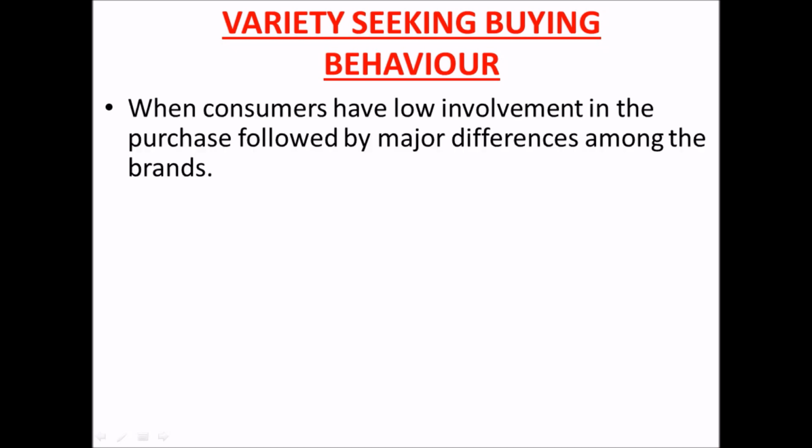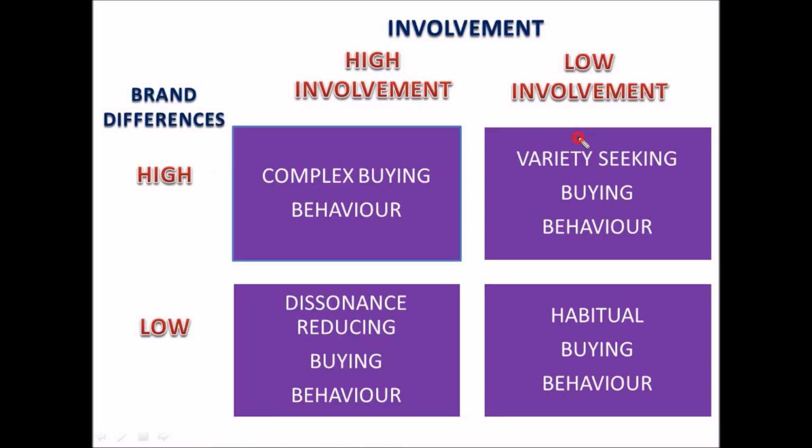Next is variety seeking buying behavior. So when the customer seeks variety, the consumer feels bored while consuming the same product again and again. So just for a change, he seeks variety. So when consumers have low involvement in the purchase followed by major differences among the brands, in variety seeking buying behavior we have low involvement. Also we have high differences in the brands.